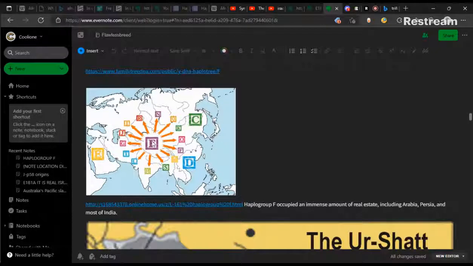And CF, these are all connected. But what's not connected is DE lineages. So your E is majorly in this area, and E is also found to go some in Africa, some over here in India, some over here in Japan, in China, stuff like that, and obviously in the islands over here. So D and E is connected, but F doesn't make E and D.